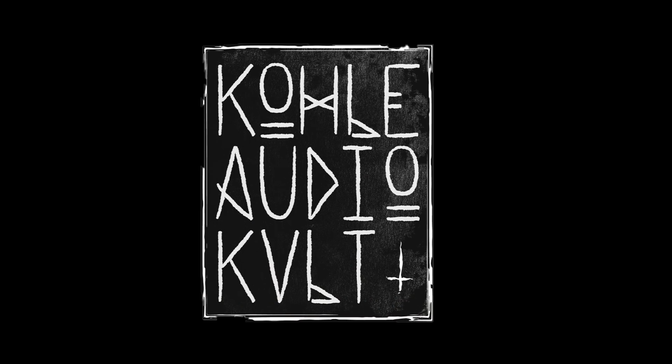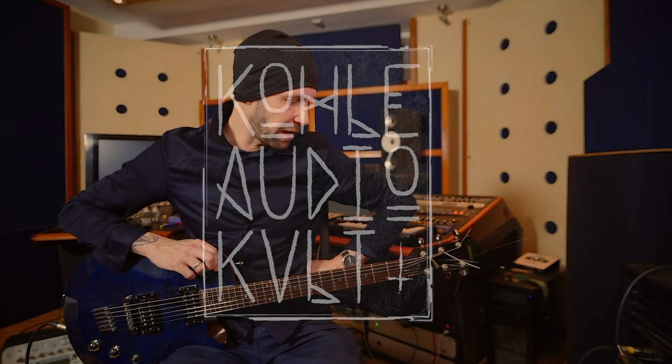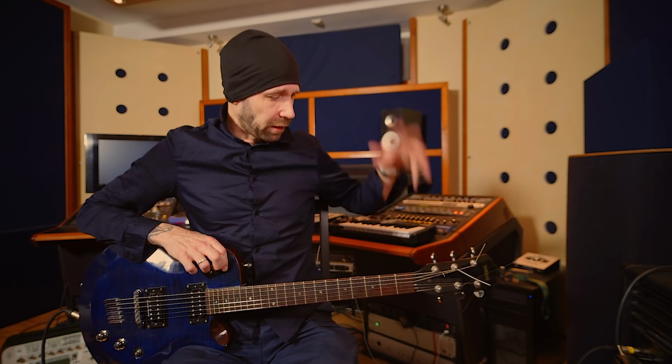Anyway, what an amazing setup. Maybe I'm going to use this next week on the next record that I'm mixing. I can't really talk about what it is, but you will hear it sooner or later, because that will be the grindcore record, where you can get the tracks later. Once my Academy, the Kohle Audio Cult, is coming, this will be one of the tracks that you can also mix.